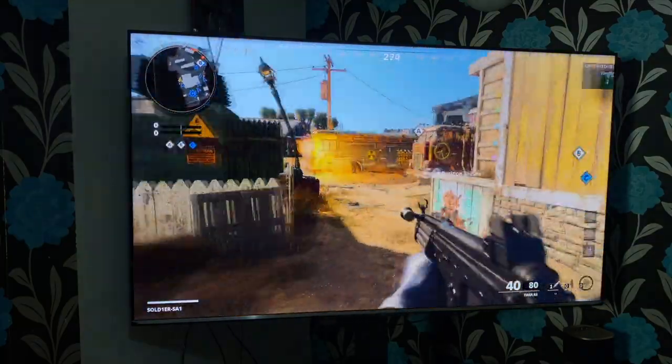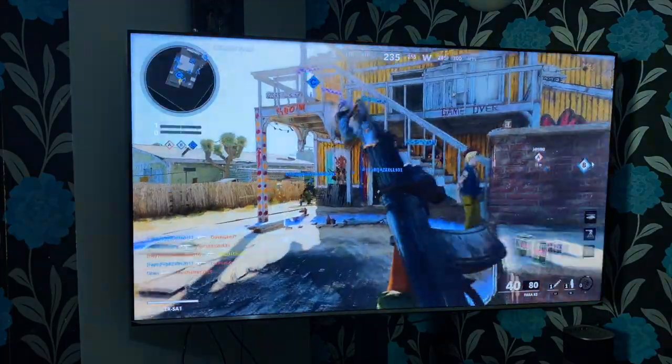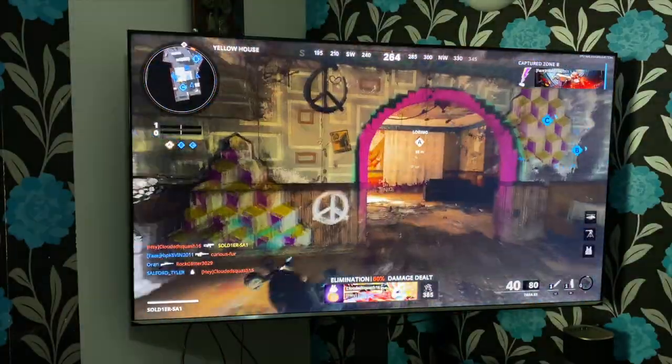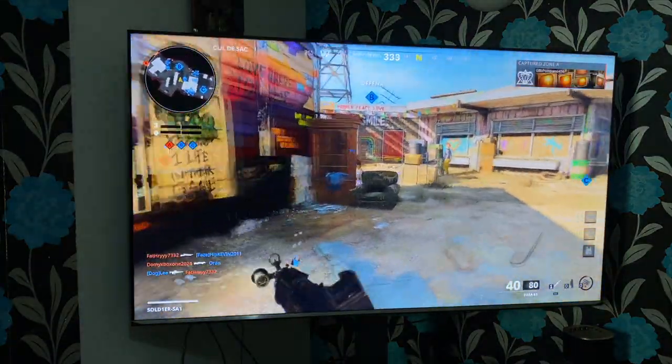Domination. Take this objective. Securing Charlie. This is the objective. Taking B. Charlie, lockdown. We're pulling ahead. Bravo, lockdown.